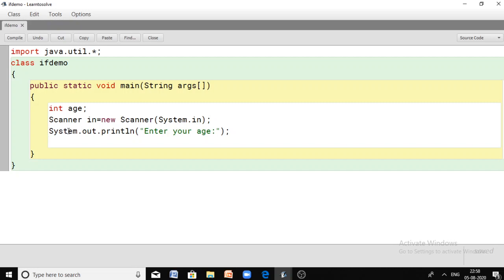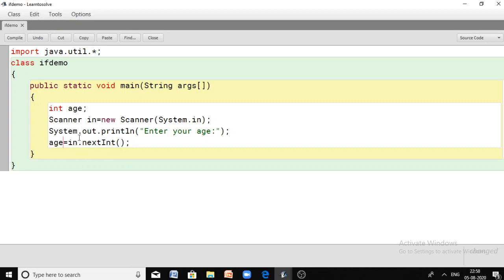And which is that method? Actually, nextInt is the method. So nextInt is to be called to get the integer value as input from the user. Since nextInt is a member of the Scanner class, you have to call it using the object of Scanner. Once you get the value from the user, then you can assign it to the variable age.